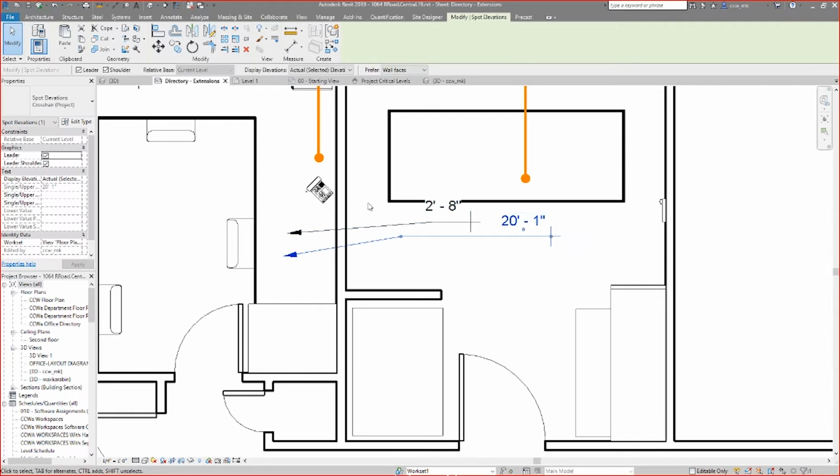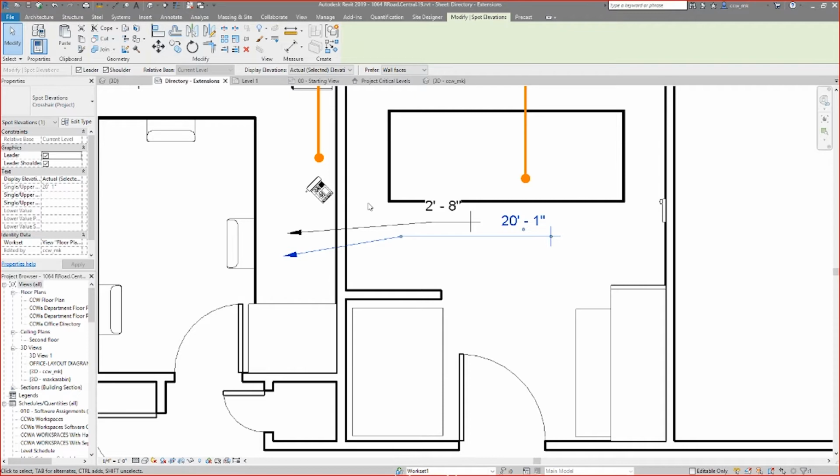It'll be better if we maintain at least 3 different types. Because sometimes we do surveys, survey point, right? Which would be real world elevations, like sea level. Survey, project, and relative.